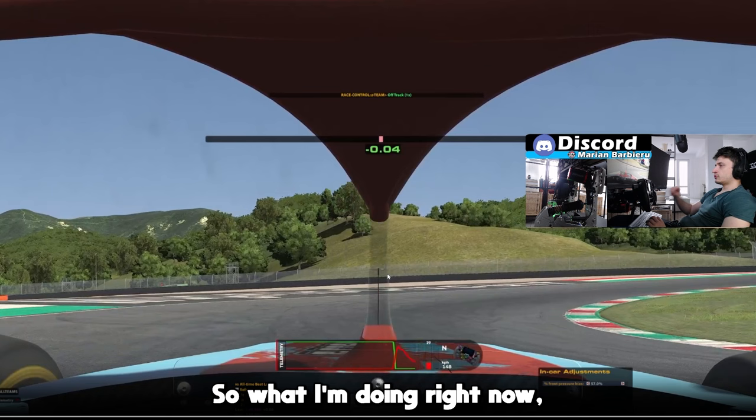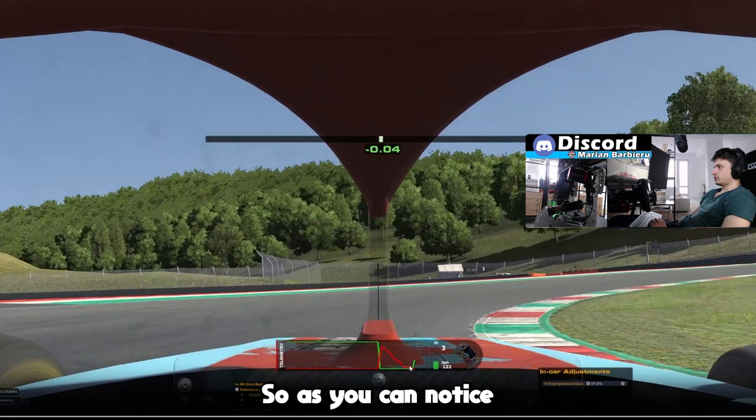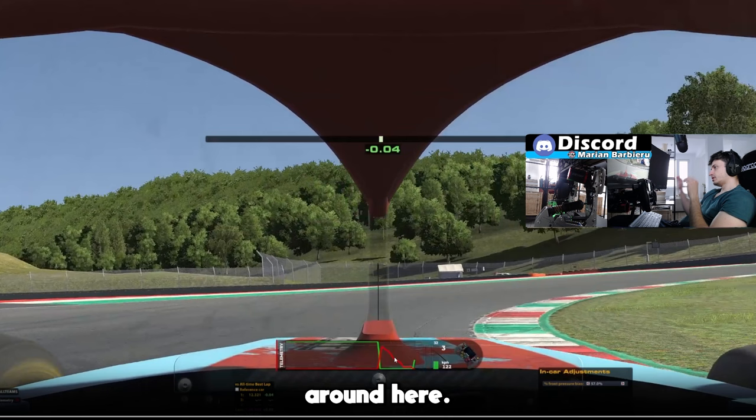So what I'm doing right now, I'm dropping from 27 immediately to 6. And I will be continuing holding this low pressure like 6, 7, 8, 4, 3. So as you can notice in this brake shape, the trail brake, the last part of the braking, is done in sub 10%. And that's gonna be key around here. The moment that you drop the brakes, you should be back on power.